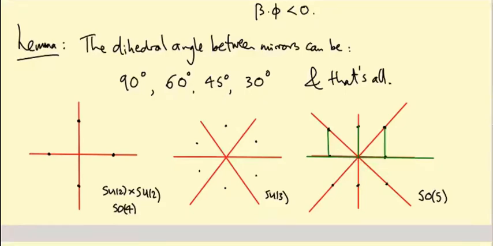Oh, but what happens if we project onto this diagonal line? So let me get rid of those green lines. What happens if I project onto this line? Well, this root will go to a half times the long root. This guy will go to the origin, and this short root will go onto a half times the long root. Again, a half is a half integer, so is 0. So that's fine. And that's the root system of SO5.